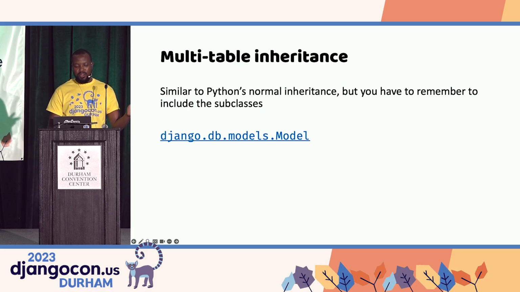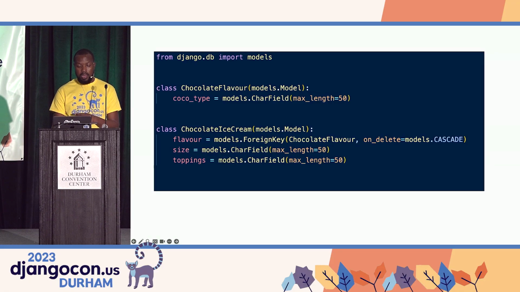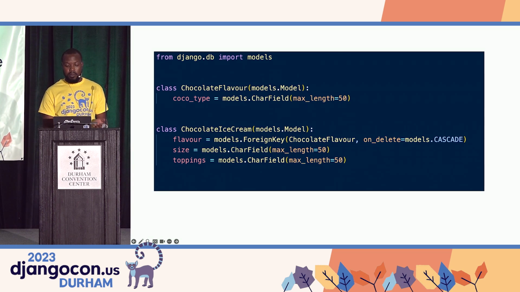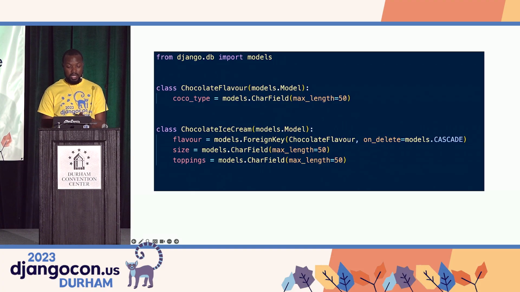So you can use the existing tables to link them to your new table. And the way you declare them, something like that. And there are multiple types of this type of inheritance: many to many, many to one, one to one. So that's something you have to be careful about when you are using this type of inheritance.